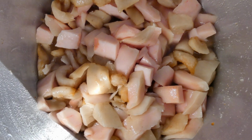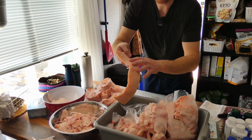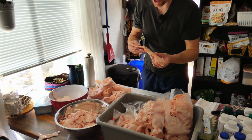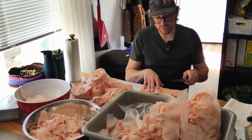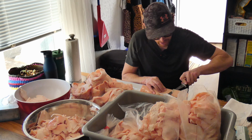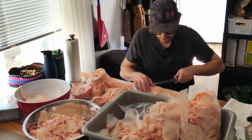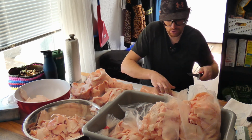So once it starts bubbling and I hear a little bit of noise, I'll take the camera and show you guys that. This is the stuff that we're going to want to be getting rid of. This is what was closest to the hide, and it's just good to get rid of that. So all I'm doing is I'm setting it down on my cutting board here, the side up that I want to get rid of, and I'm basically just filleting it like a fish. Just trying to skin off that layer of nastiness. Try to get rid of it here real quick, and I'll show you guys what it looks like finished.